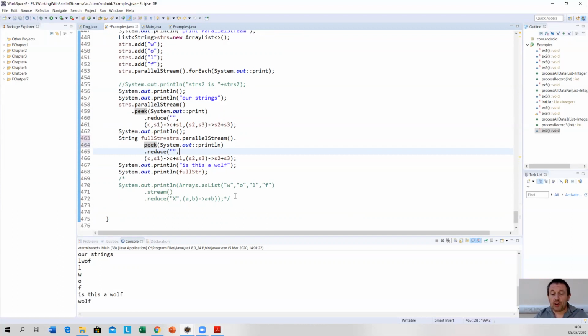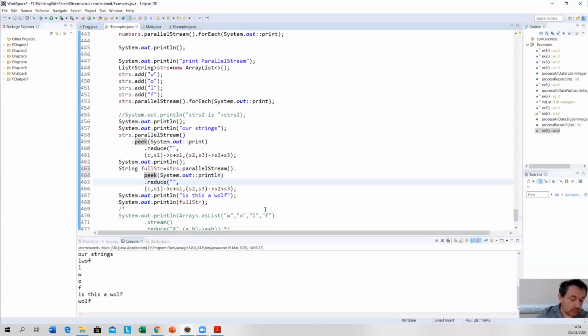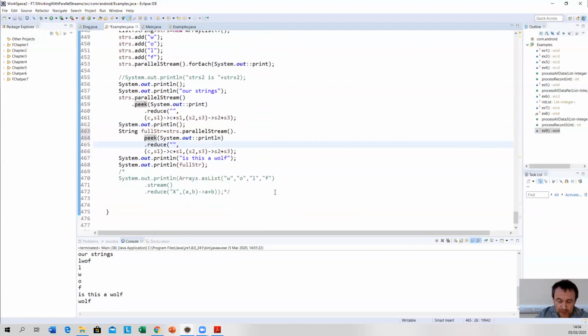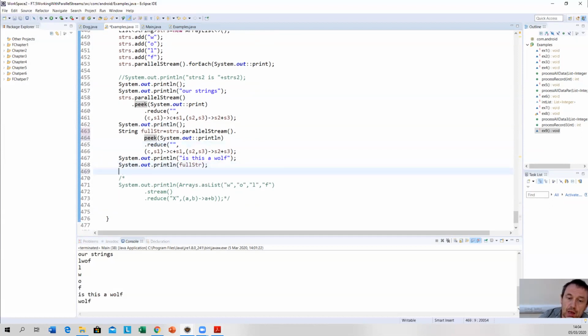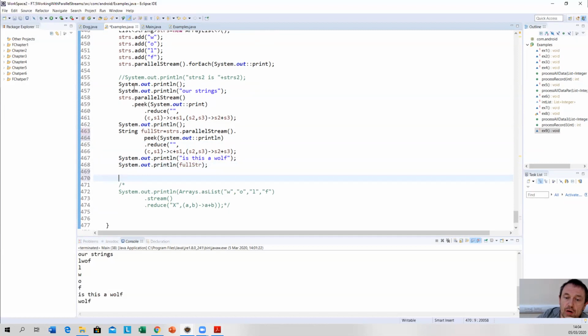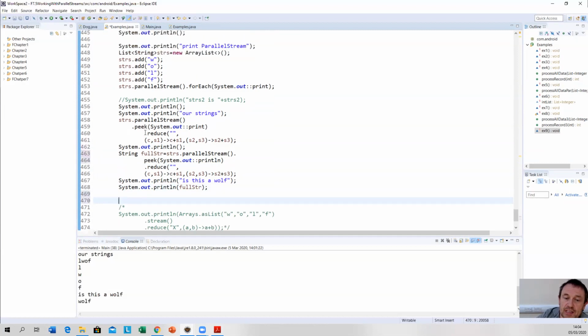Now, there are other reductions. You can use the reduce function with... let me just see how I have it here. So there is another reduce function. It's called strs.